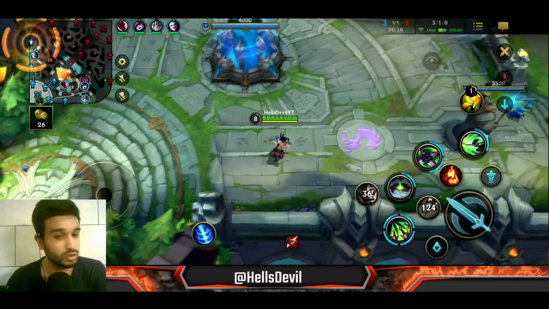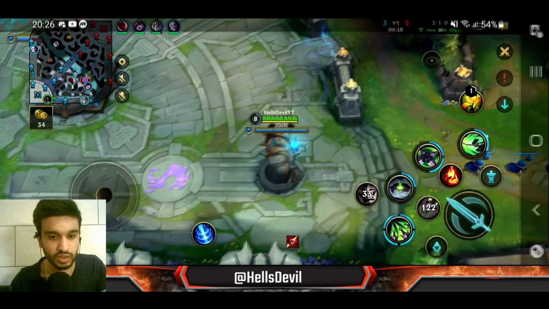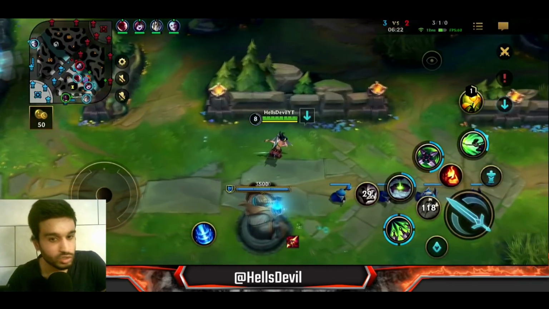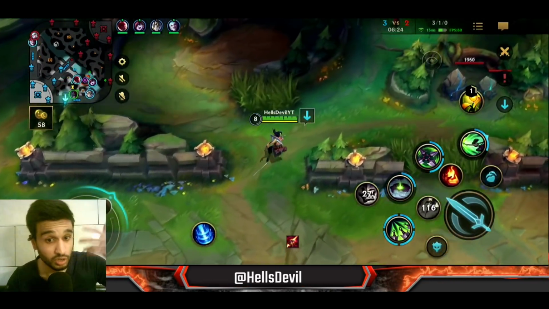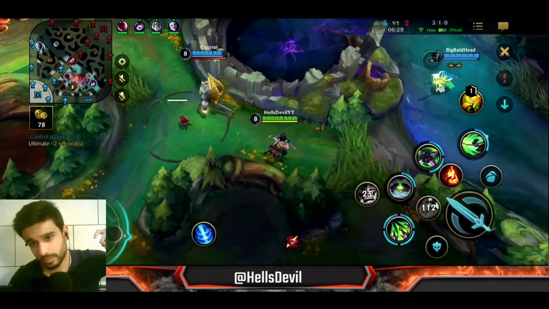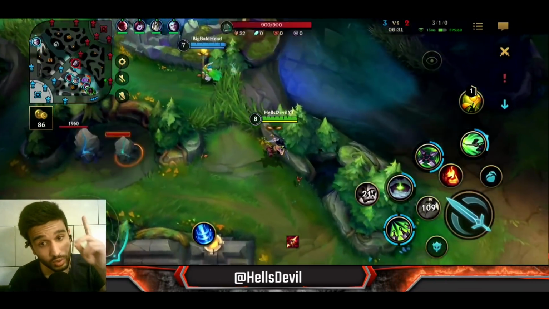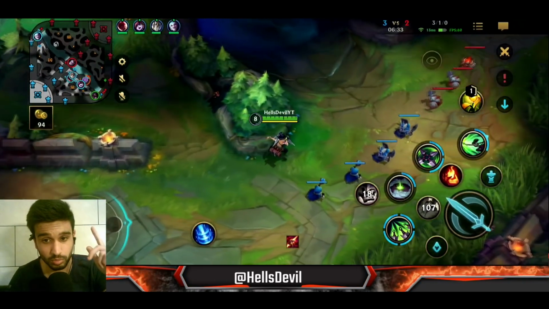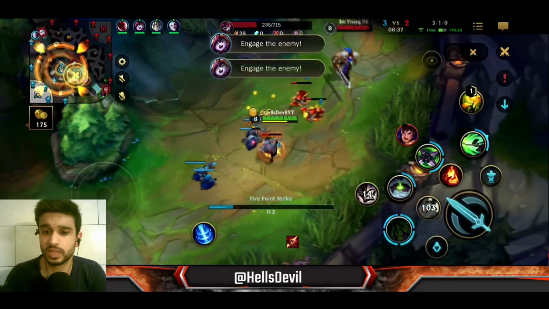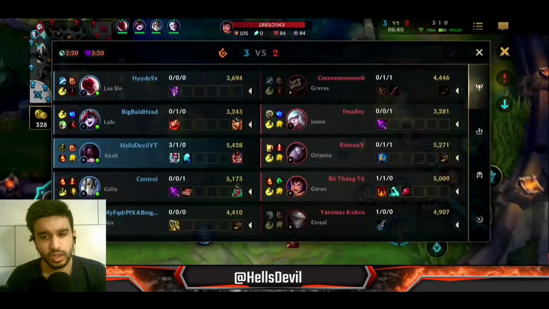The enemies used all their ultimates to kill me there. Graves ultimate, Garen ultimate, Orianna ultimate. I really couldn't do that much about it. They also flashed for me, so I knew what was going on, but unfortunately they all went all in, so they still killed me. So it's very, very important to always check your map, guys. Very, very important.